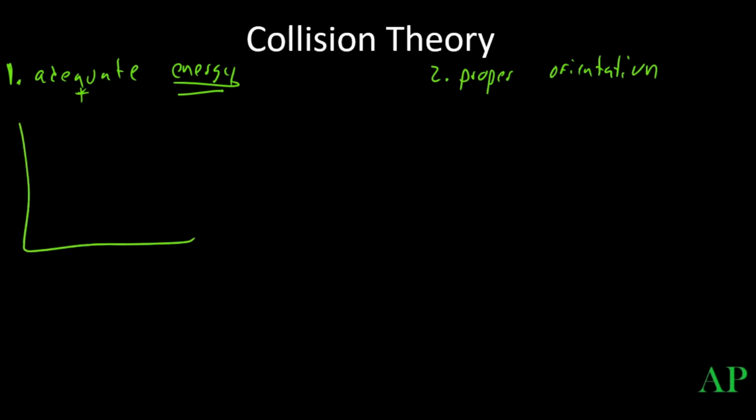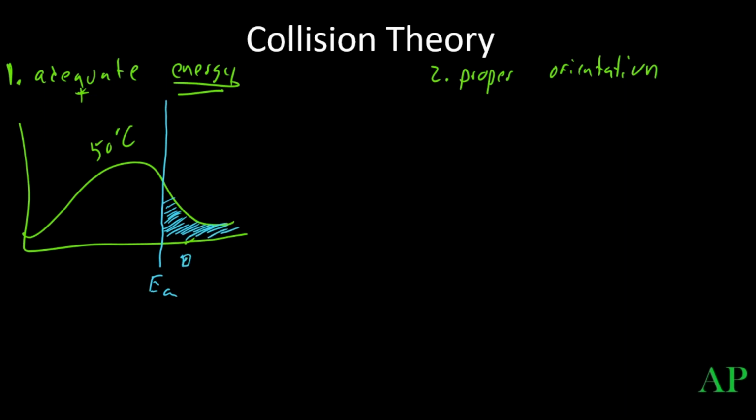If we were to have a Maxwell-Boltzmann diagram for a given sample, it would look like this. Let's say this is some molecule at 50 degrees Celsius. Well, it just so happens we can depict activation energy here as a vertical line going straight down. Every molecule that is to the right side of that line and under the bell curve is going to have enough energy to react. So it met your activation energy, or surpassed the activation energy.